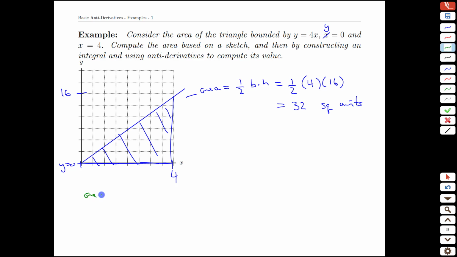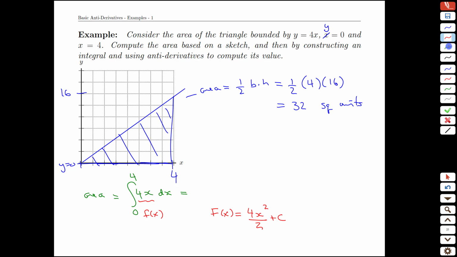Alternatively, we also know that that area can be defined by an integral. It's the integral from 0 to 4 of the function 4x dx. And now we can use the fundamental theorem of calculus to work with this. This function is what we call little f of x, and we want a big F of x, an antiderivative. Well, using our skills from earlier videos, we would want an expression like 4x, add 1 to the power, which gives us x squared, and divide by the new power and add a constant. This would be an antiderivative of 4x.